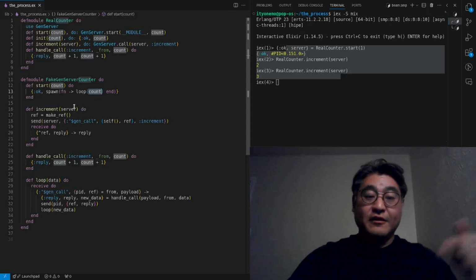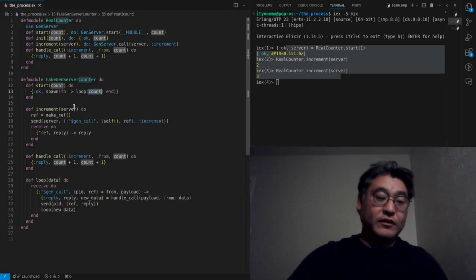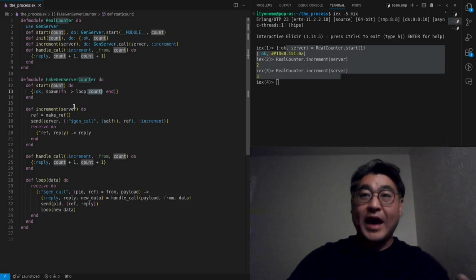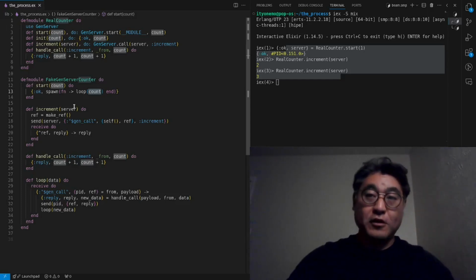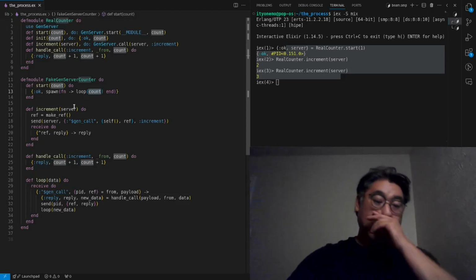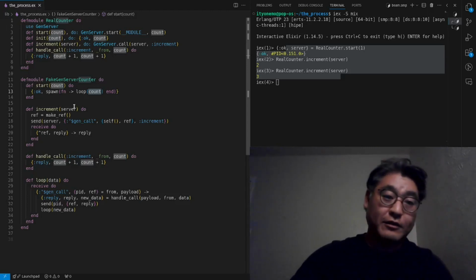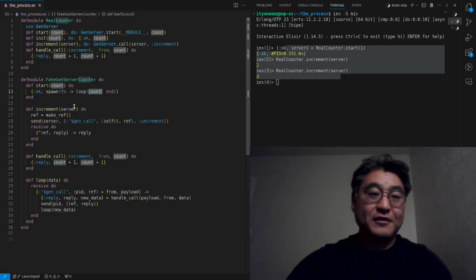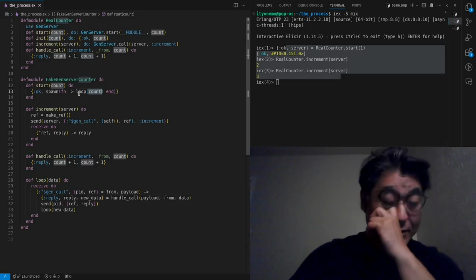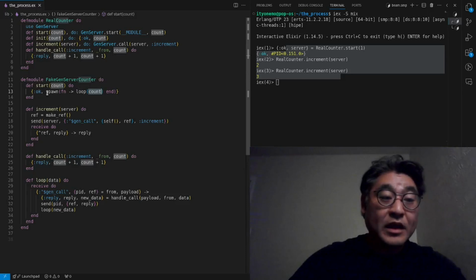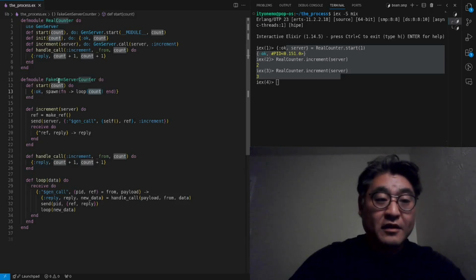You're going to see at the end of the loop function, we're going to call back into loop, and that's going to effectively perform a tail call recursion, and that's how all GenServers work under the hood to a first approximation. There are some important exceptions. But in any case, the start function expects OK and a process ID, and luckily our spawn function will indeed return a process ID.